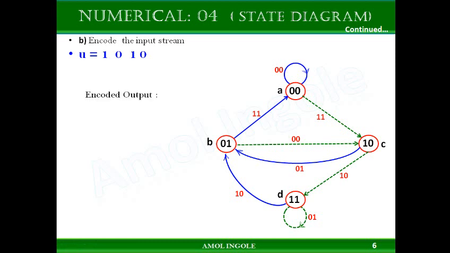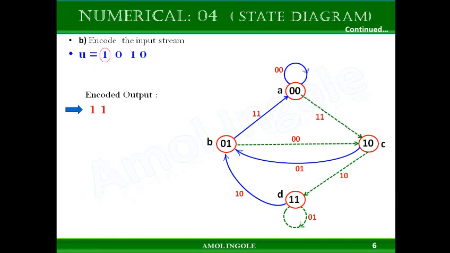You have to start with 0 0 always. So I'm starting with 0 0. Now I'm entering the first input bit, that is 1. Since the input bit is 1, you have to use a dotted line. So follow the dotted line, and it will take you to the next state, that is 1 0. This we have already drawn. Why use the dotted line? Because the first input bit is 1.